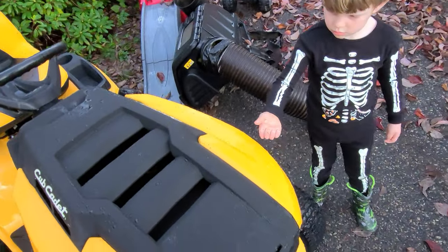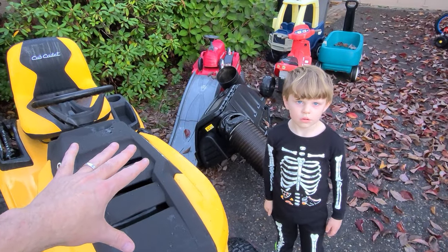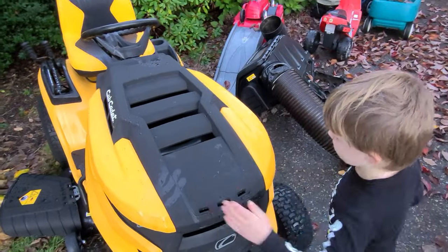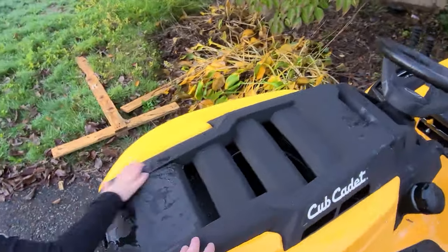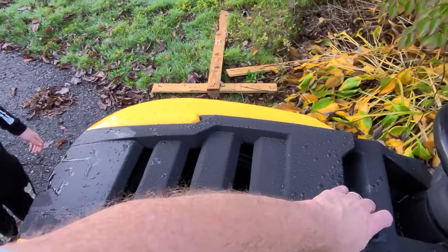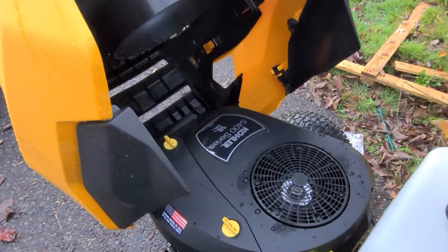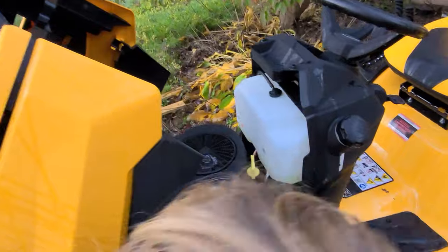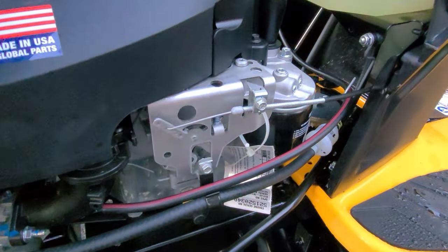The old one, this is all yellow on top. But that's white. It's like a different design. It's a little bigger, like, top here. When you open it up, it's a bigger piece. The engine is a little different too. You can't really tell, but look how clean this one is. You remember our old one, and it's set up differently.